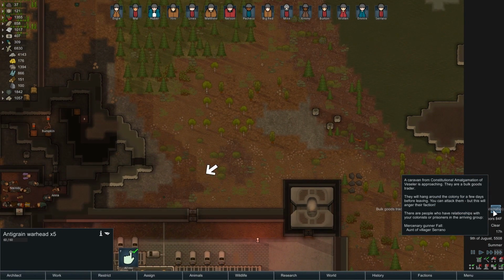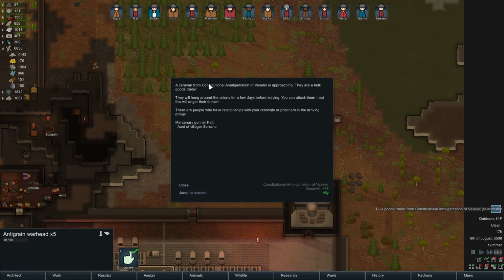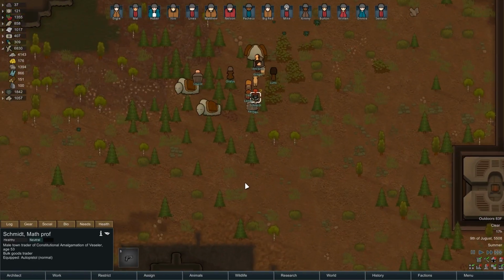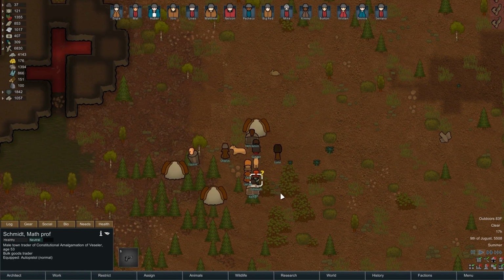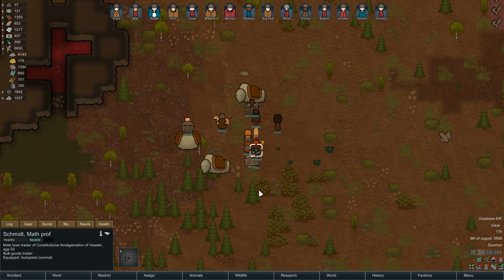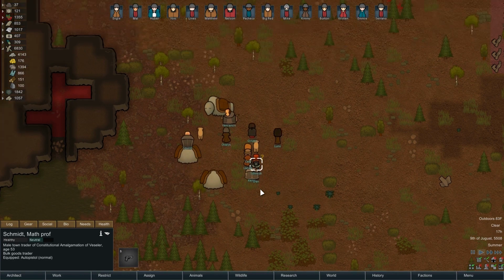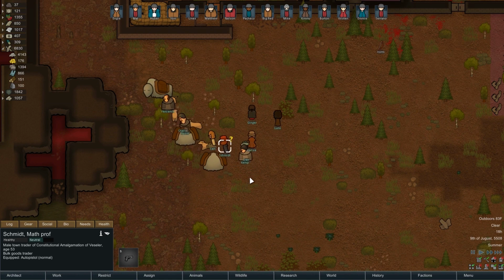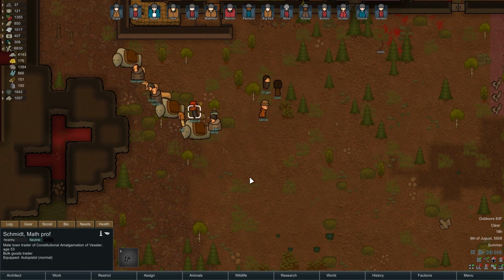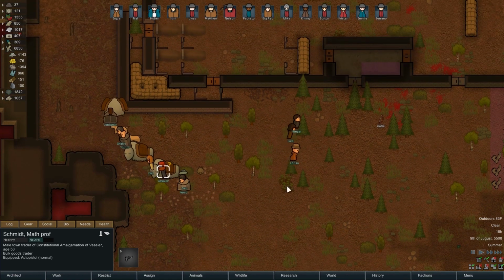I don't know. Alright, a bulk goods trader is approaching. They have a relationship. Serrano's aunt is named Fall. Are you also the negotiator? I don't see Fall, she's tucked in there somewhere. Did I read that name wrong? Fall must be... Okay, I guess I read that name wrong. Hold on.